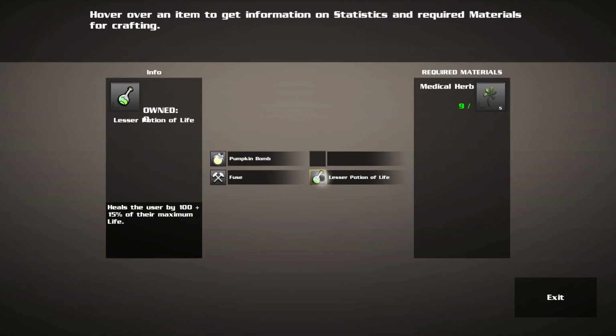And I feel that, again, that's just a little bit misleading. I feel like if it's a craftable item, show it as a craftable item, whether it's a herb or not. Just a personal thing from me. However, it doesn't look like this is where you can upgrade your weapons, so that is going to have to remain a mystery for now until I figure it out later. But yeah, so there's your crafting menu.